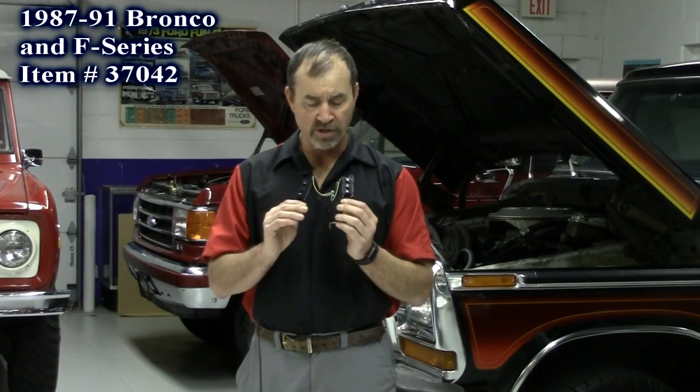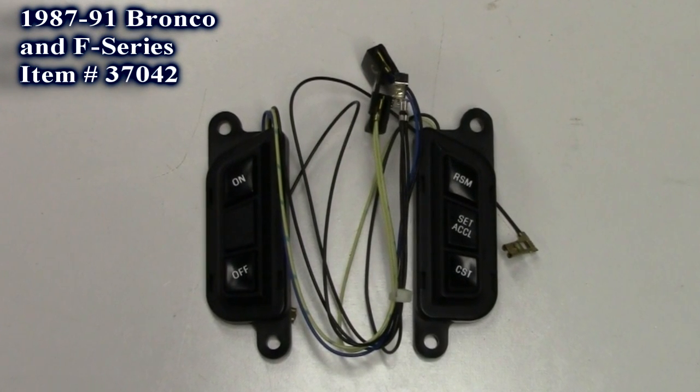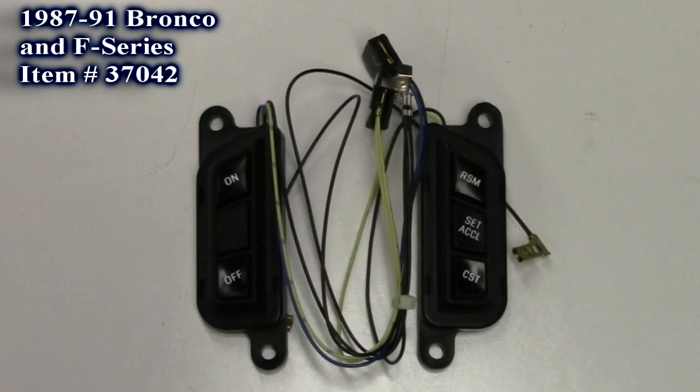Brand new from Carpenter Industries. Have all the wiring, everything you need. 4 screws hold them in place and the wires plug in. Brand new surplus Ford parts available here at the Bronco Graveyard.